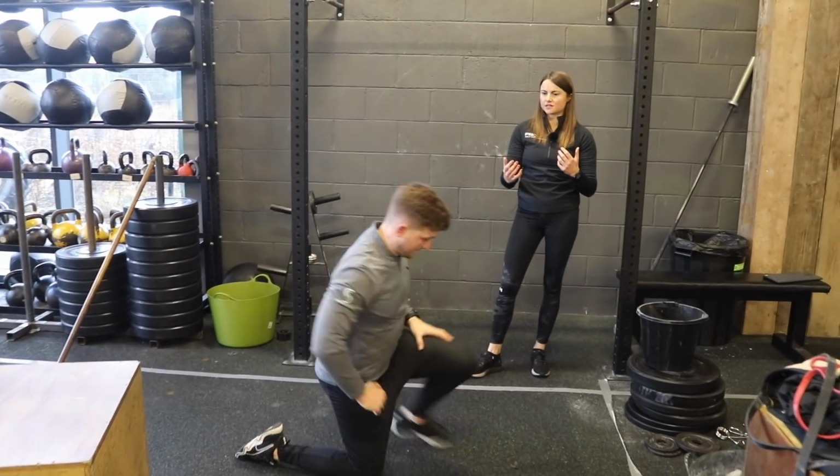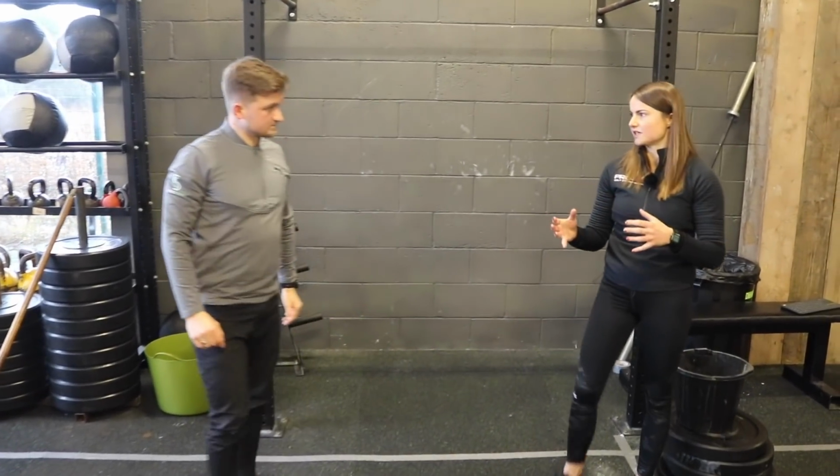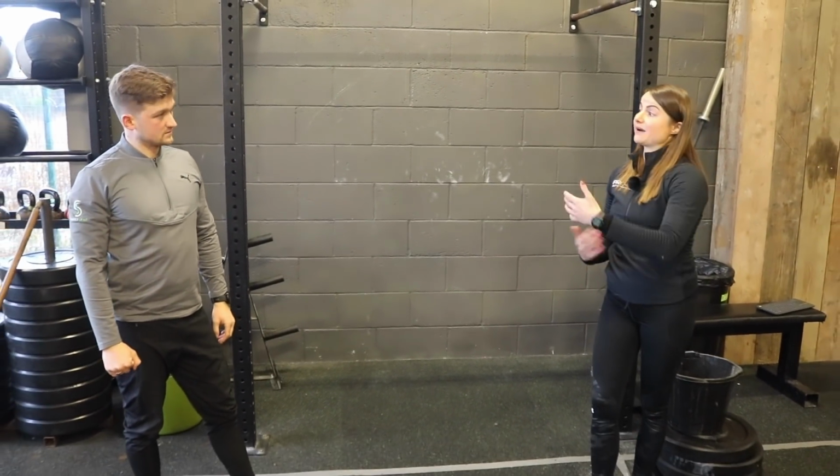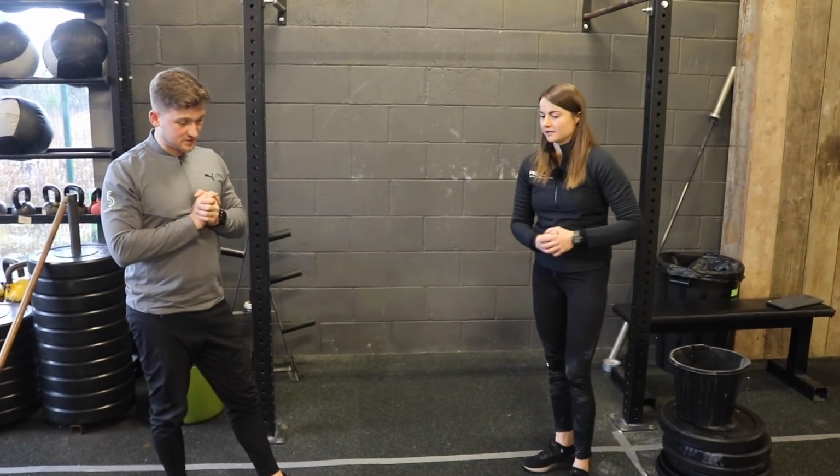But with most of the exercises that we do, we want to always train both sides. There's very few that we would do where we would only do, for example, a downswing action or a backswing action. Final one. Those two were really hard.